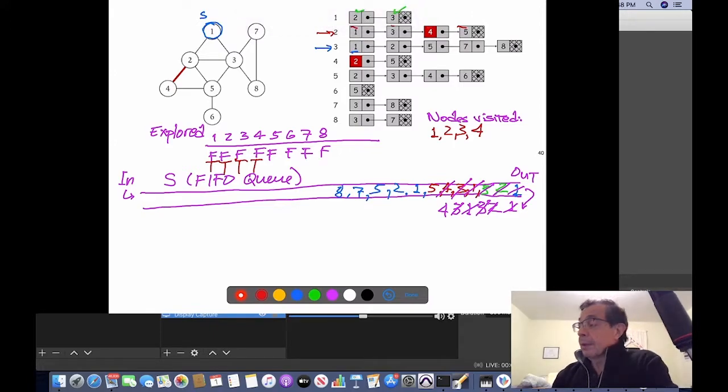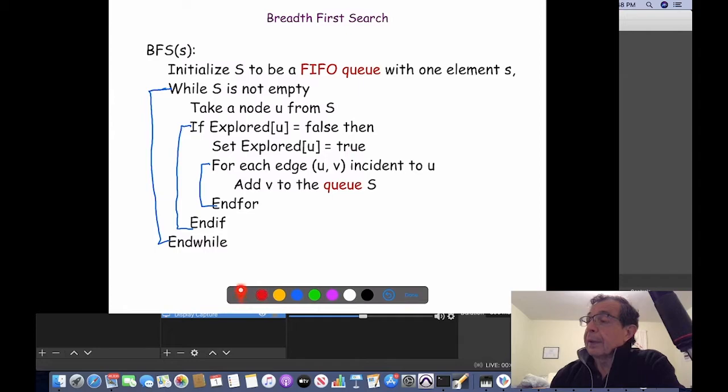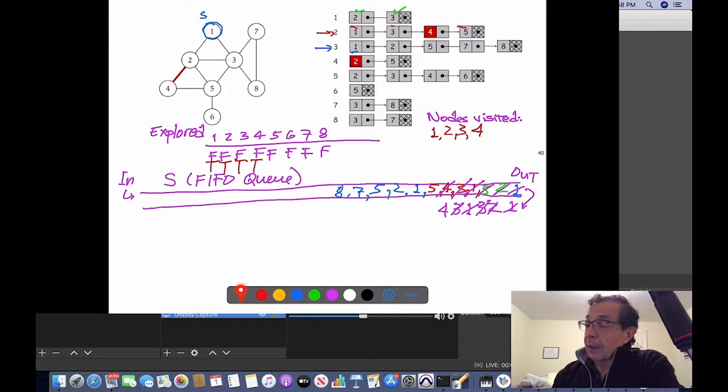So then we are here in this part of the pseudocode, and we need to go through the loop that adds all the edges or all the nodes at all the neighbors of this particular node 4, and we find them here in this list. 4 has only 2 neighbors.